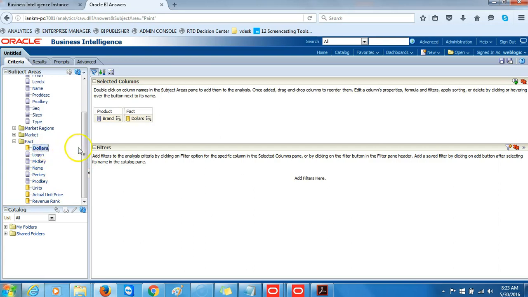Dollars from the fact table, revenue rank, units, actual unit price. We run.